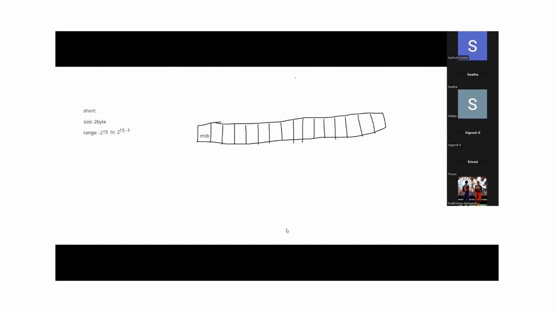So the most significant bit is called the sign bit, right? We will store only the sign in the first bit, either plus or minus. Yesterday we saw this, no need to discuss it again. Now, out of 16 bits, if you separate the most significant bit, how many bits do we have, guys? The remaining 15 bits.